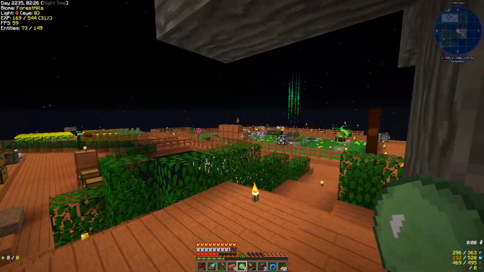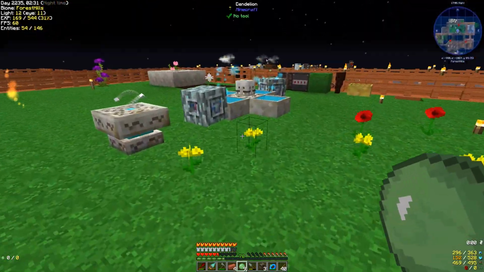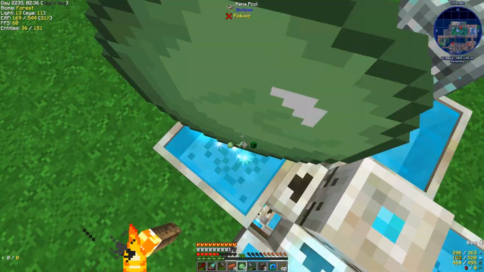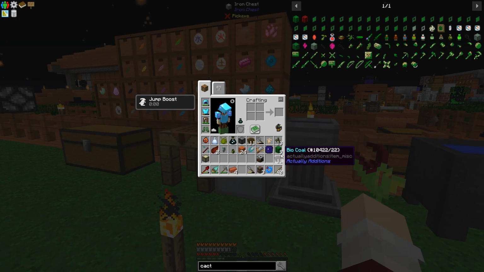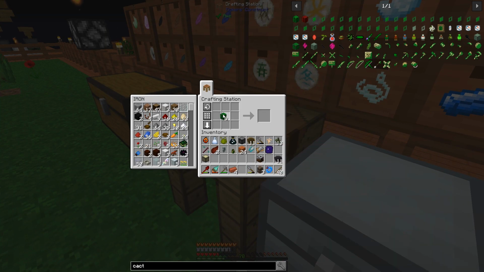1, 2, 3, 4, 5, 6, 7, 8, 9. Just make 9 of you, and that's gonna get us the compressed cacti, so we can make the green dye, because that's important. One of these. There we go. Like so. Let's just change that back so we get rid of all the stuff underneath it. And then with this, you can make the compressed cacti. Like so.